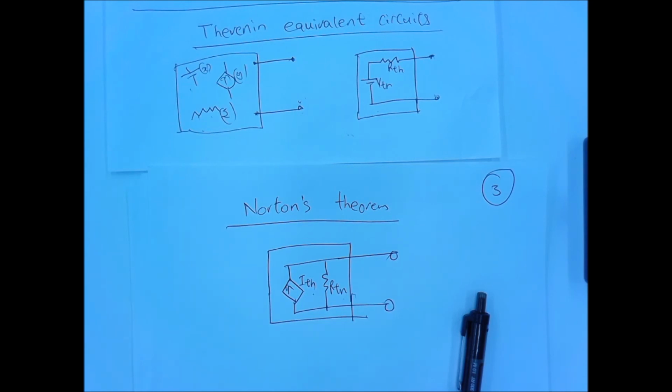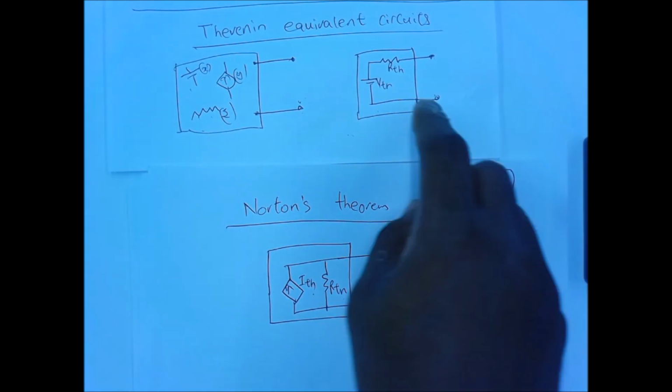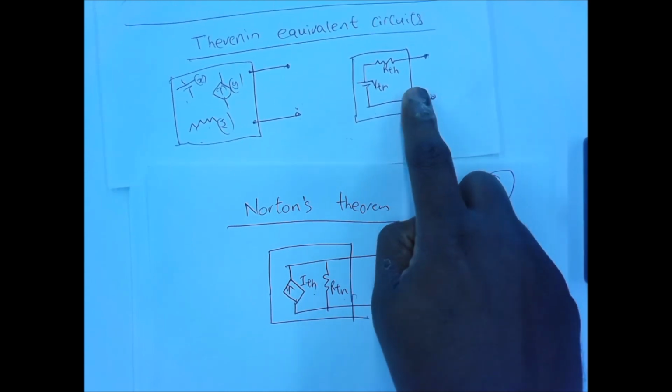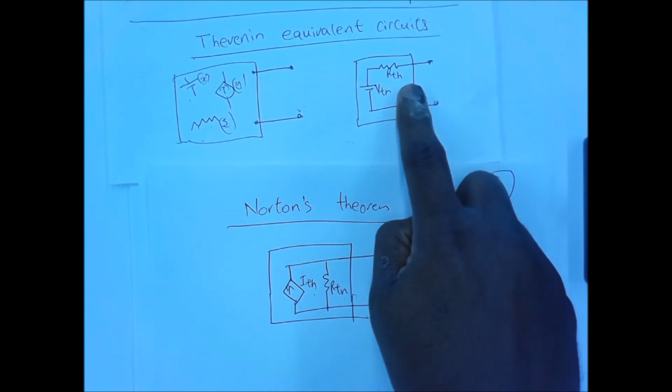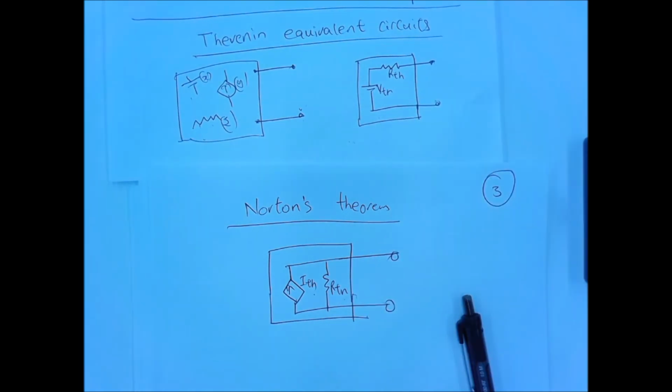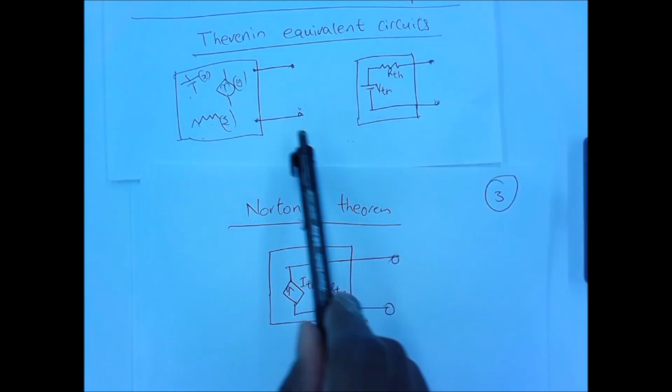So what's the definition of a current source? You always apply the same amount of current no matter what you add to it. Exactly. Now, for an ideal voltage source, if this box is acting like a voltage source, what should be the output resistance? This is R Thevenin for an ideal voltage source. What should be R Thevenin? 0, right? If it is 0, no matter how much current you're drawing from that, the voltage difference between these 2 points will always be the same.